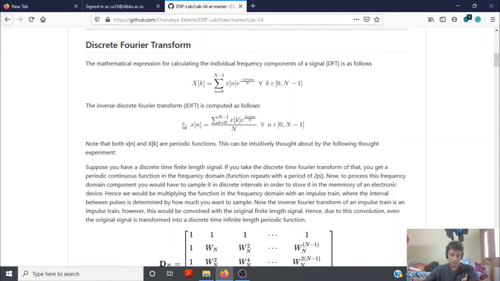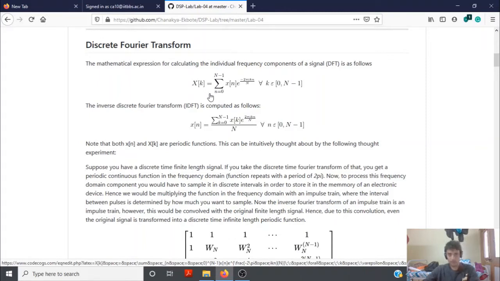Hence, if we do that to each individual component of the finite length discrete signal, you're going to get a repeated signal. Therefore, X of k and x of n are periodic in nature. However, for our calculation purposes, we ignore the points that are after N minus 1 and before 0 in both cases. That is an assumption that can be made because we're not using any of the properties of that particular signal, such as convolution or multiplication, as of yet.